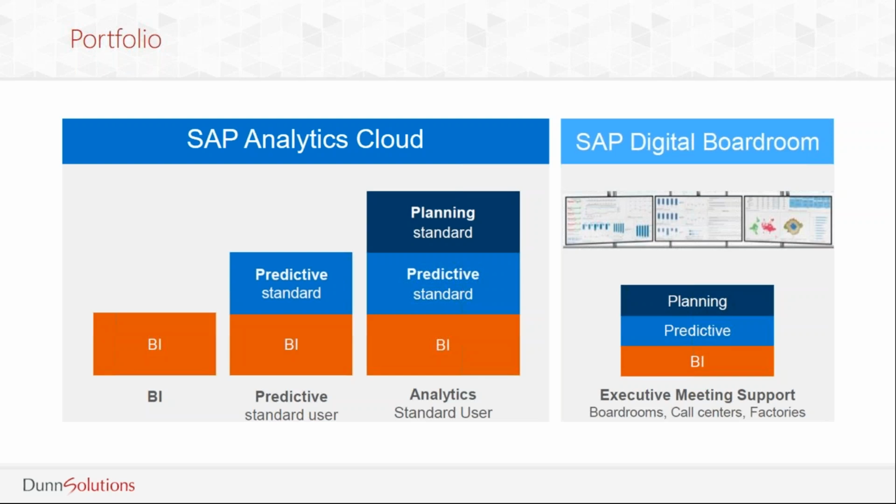There's another way you can access the cloud through the SAP Digital Boardroom. And again, it's all based in that cloud software. It's a really great way to show it off. In this example here, we have 3 television screens. The idea is you could have 3 screens or just a giant ultra-wide screen, maybe on the wall in a boardroom, a call center, or maybe a factory. And people can literally just walk up, and you have touch enabled, you can just click right on that screen and have it change the metrics. I'll get to that in a little more detail later on. That's also available with this product.